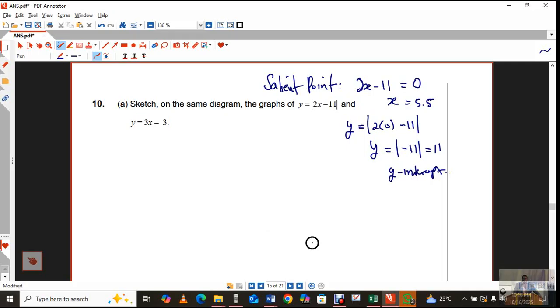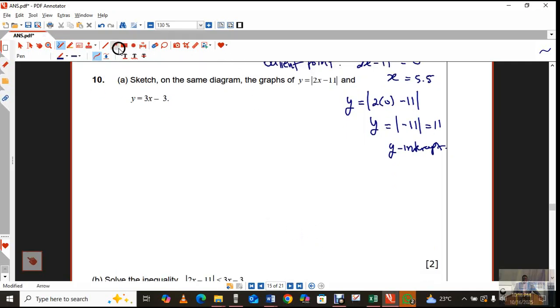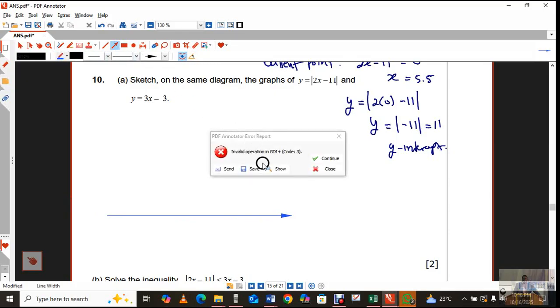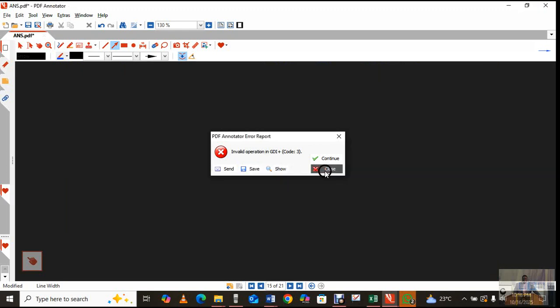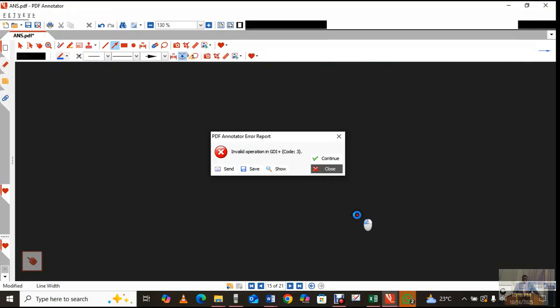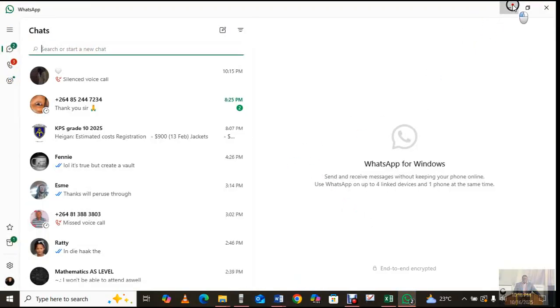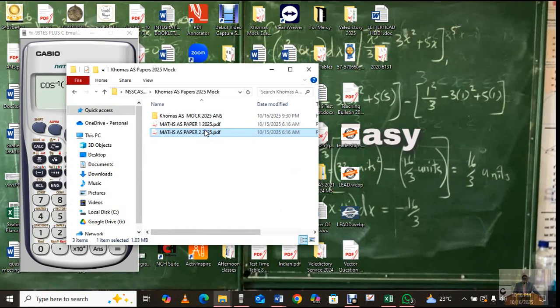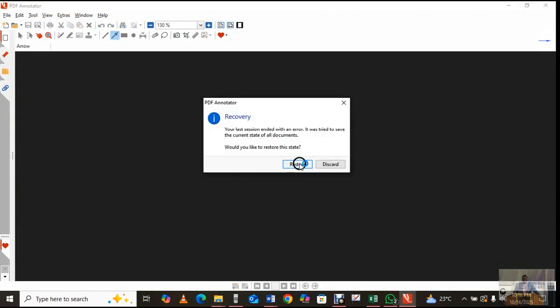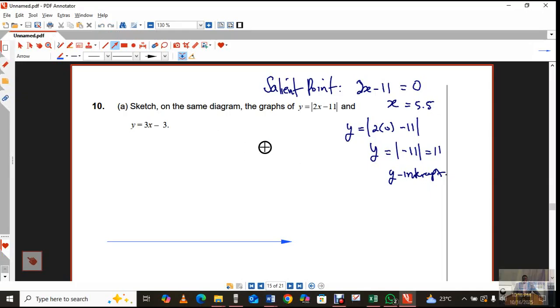So I can actually, let's see the space that I have to work with. I can actually do my graph if I have to. Let's say I go from here. Okay, all right, so here we go again. Just bear with me. We're going to close, and hopefully it recovers everything. Here we go. So open with the annotator, and let's see. Let's restore.